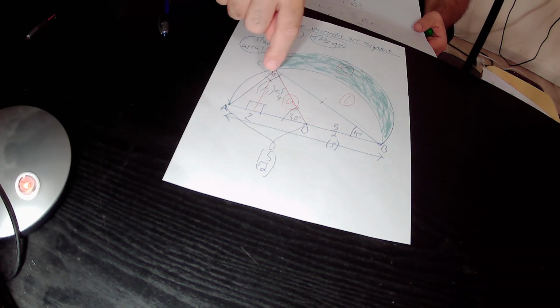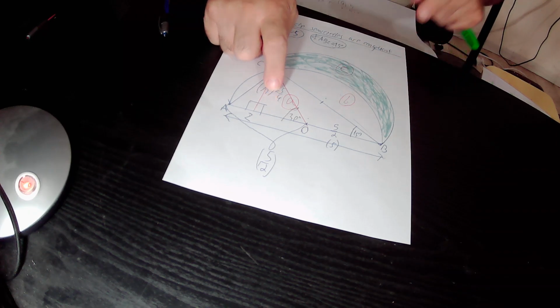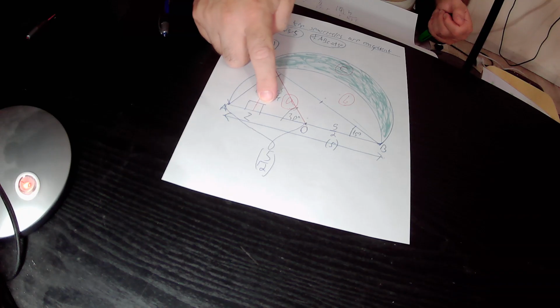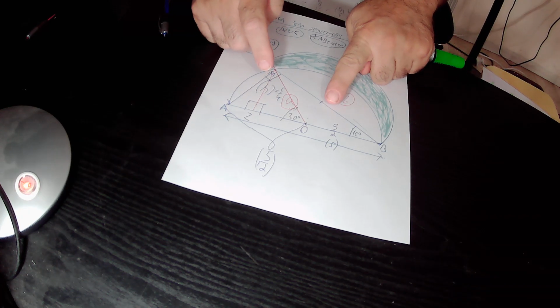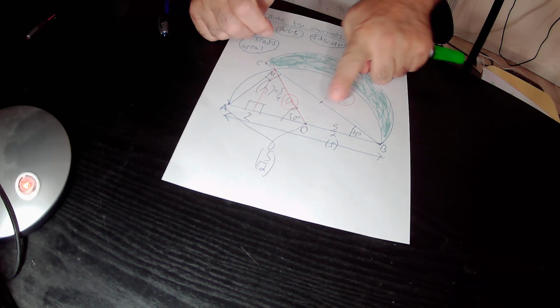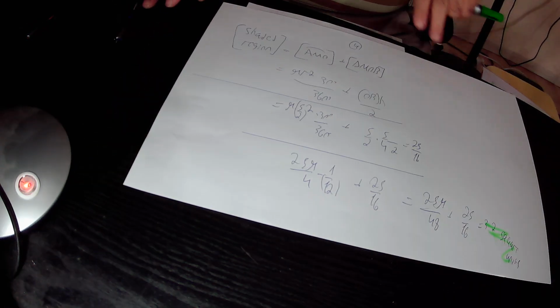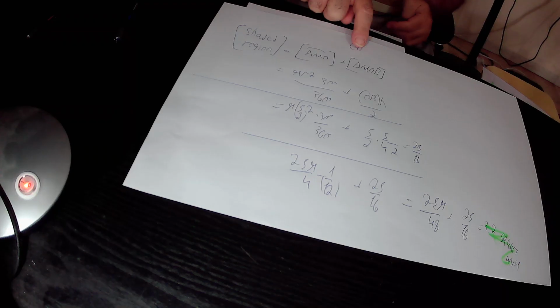Repeat again. The size of this shaded region is equal to the size of this shape AMB. This shape AMB consists of those two smaller shapes. That is the first shape, sector AOM, plus the area of this second shape, triangle MOB. So in total, the shaded area equals the area of sector MAO plus the area of triangle MOB.